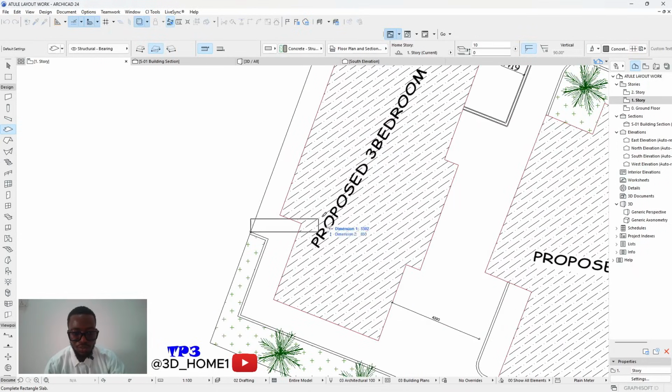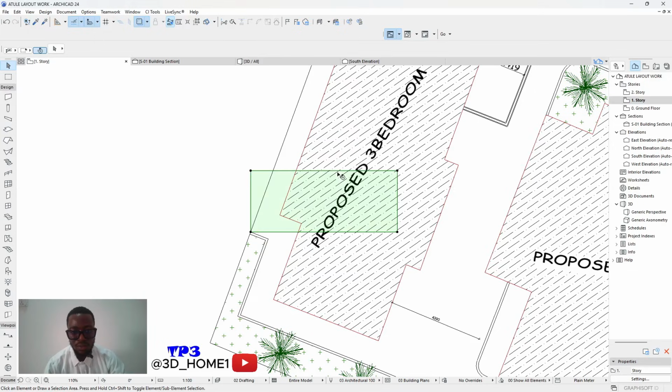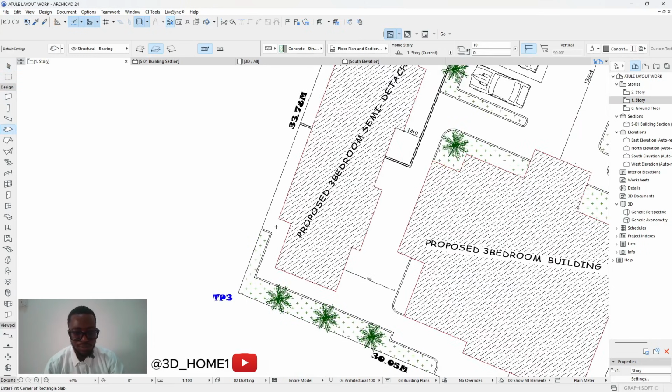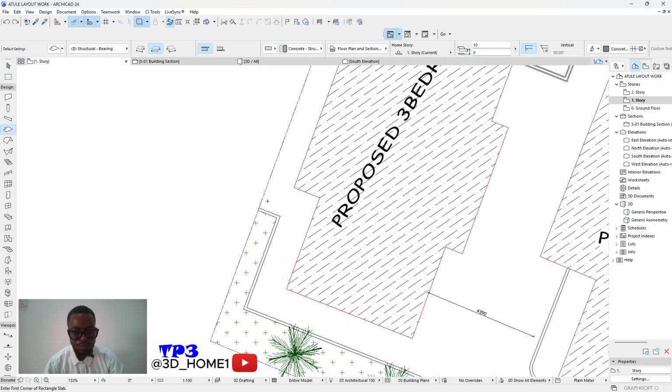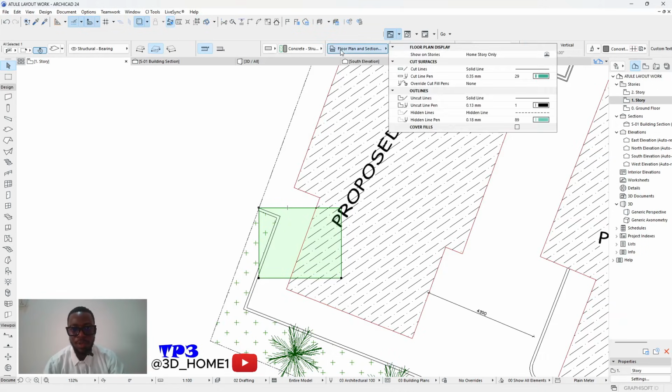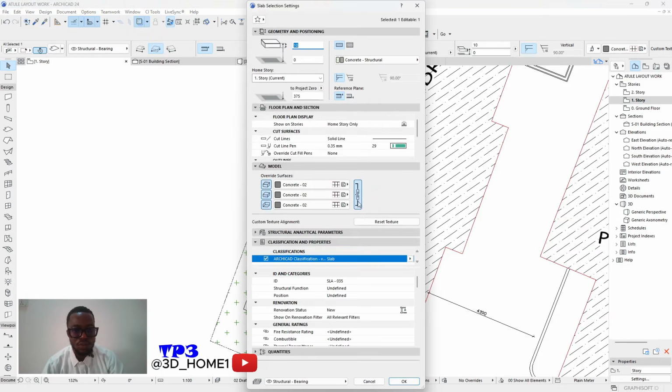So now let's check something. If we draw like this, it's still showing. Before that, we need to be seeing some samples that something is showing. So click on this one. Let's draw it like this first, and then we'll click here. We'll click on the slab and go to these settings. Let's see if we can adjust something, and let's go to our setting dialogs and see what we can change here.